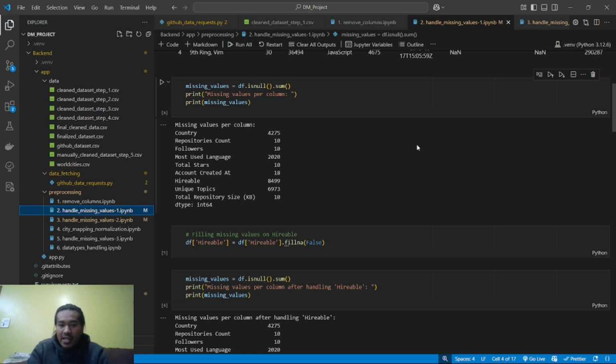As the GitHub API request fetches the data for the hireable column with false as null, the null values in the hireable column are filled with false, and the gaps in the country column are labeled as unknown.